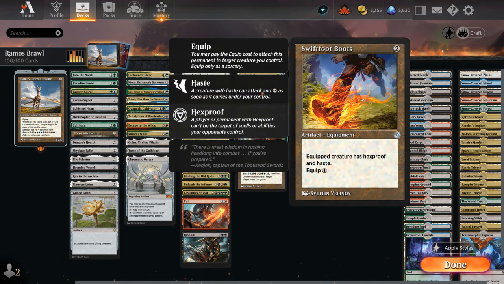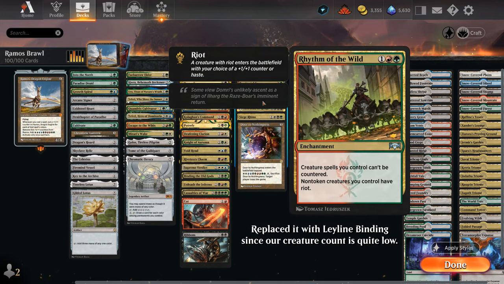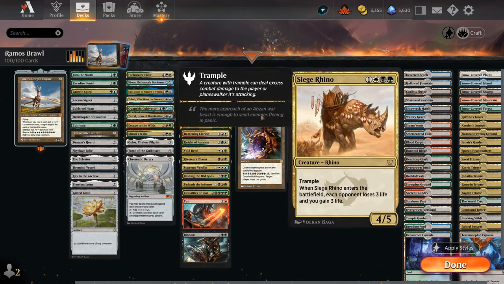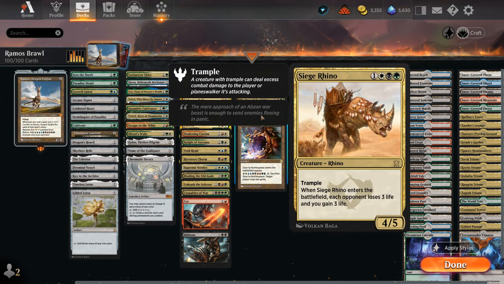The Boots can give a creature haste and hexproof, so perfect for protecting our commander. Got Rhythm to make our creatures uncounterable, and then Riot means our creatures either gain haste or enter with an extra +1/+1 counter. We've got Nicol Bolas as a great 4-drop, a 4-4 flyer that makes the opponent discard, and if we pay 7 mana, we can transform it into the Planeswalker, which can draw extra cards and also offer additional interaction. Siege Rhino, just a nice 4-5 trampler that will drain the opponent for 3 and gain 3.